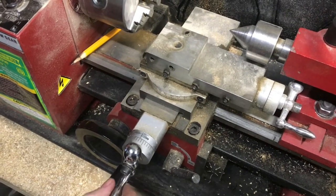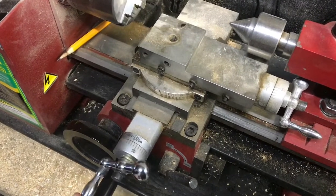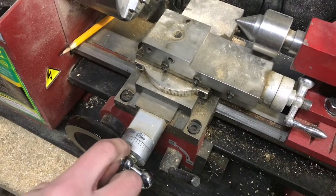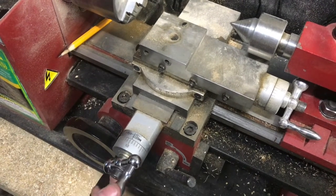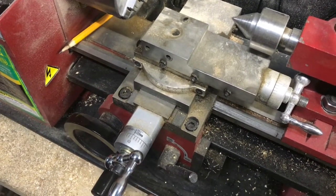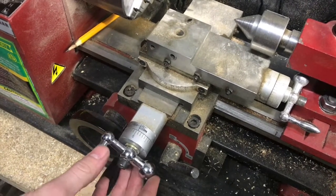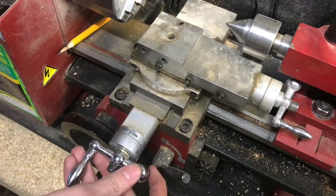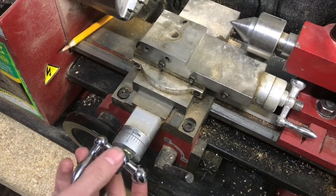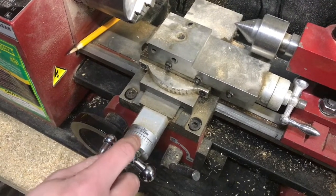So whenever you're taking a measurement, you always want to go forward. So say we're starting at zero and we want to feed in 10/1000ths, that's not a problem. We're feeding forward. But if we want to feed back 10/1000ths, we can't just feed until we hit zero, because of the backlash. We actually have to go past zero and come to it forward. You have to pass it by more than the backlash amount and then come to it forward.